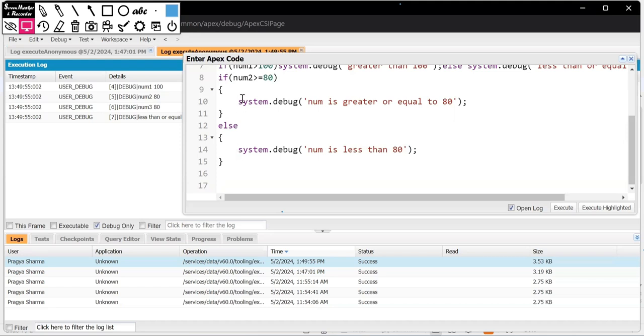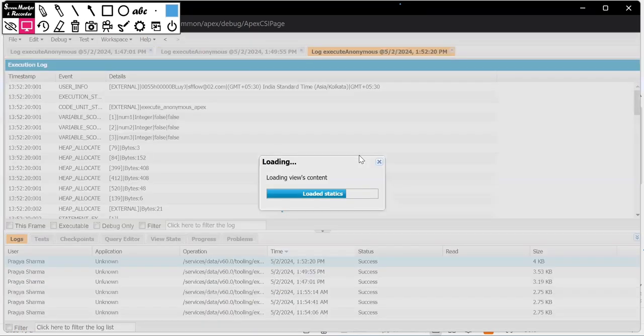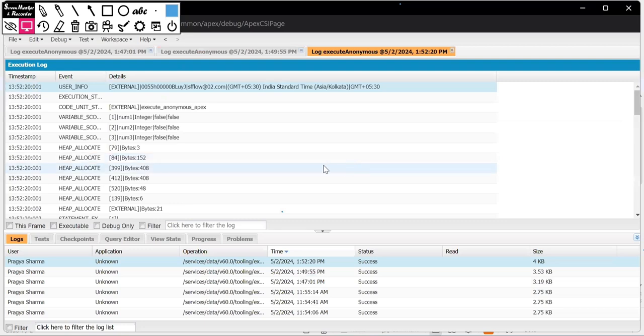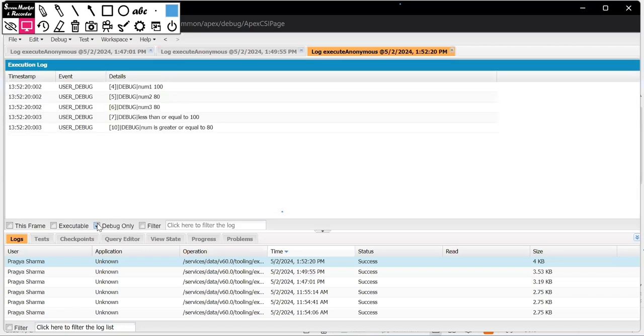This is where the if block starts. This is where the if block ends. So it's more for the reading perspective. So if I go ahead and hit execute, the output is going to be exactly the same, no matter how you write it. But it makes the difference for the next person who is reading your code.